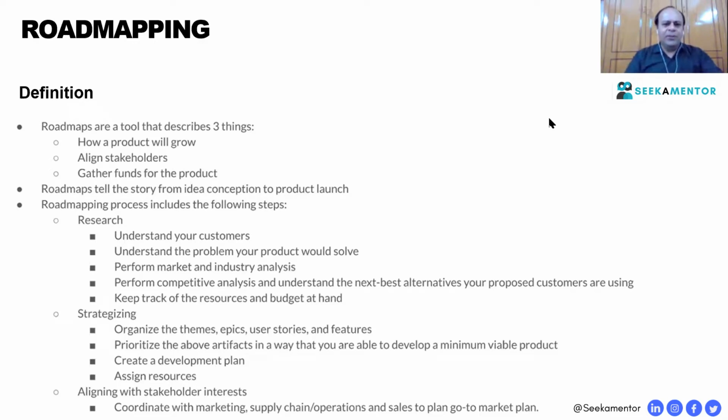In layman's terms, it is just like when you are working in project management or delivery management, and you are preparing the project in an MS Project plan or Gantt chart. It's just a replica, but here you are preparing it at a high level on the product side: which features you should build in parallel, and which features you should build in sequential order. That's why road mapping is required.